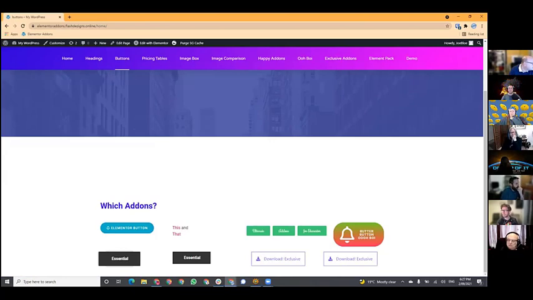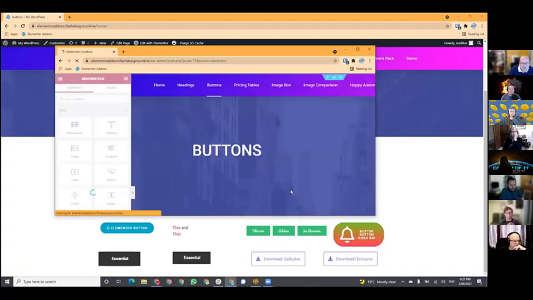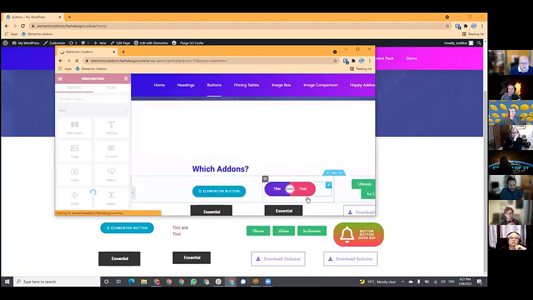If I just go into the page on the back end, I think you'll see the button there. Let me see if it comes through quickly. I'm not too sure why this is a Happy Add-ons button. You can see this is one button from Ultimate Add-ons, so that you can get three different parts to that button. And that's what it's supposed to look like. So that's what it looks like in the back end. Just scroll a bit down. Yeah, that's what it looks like.